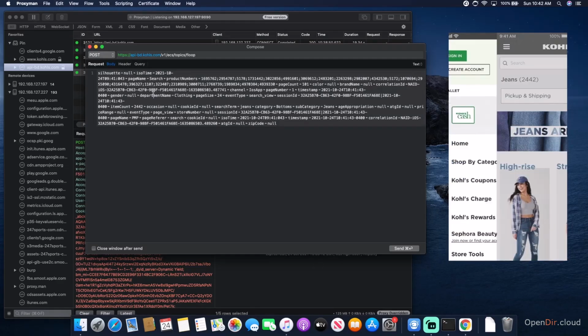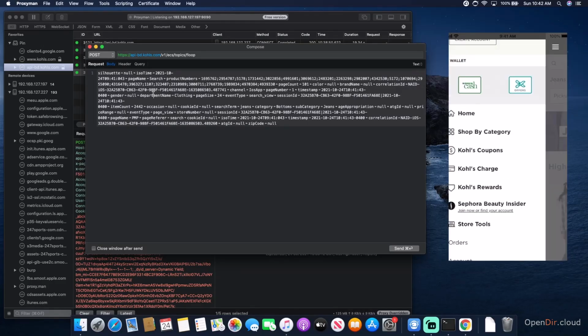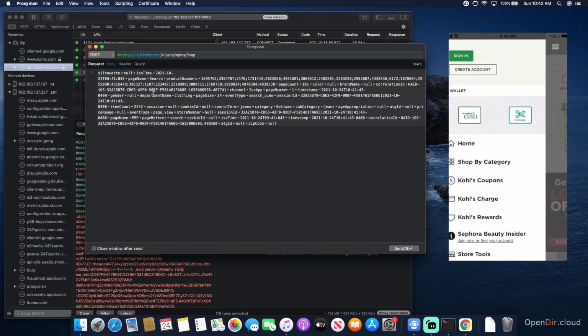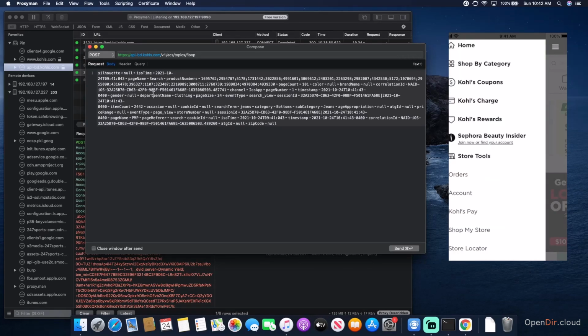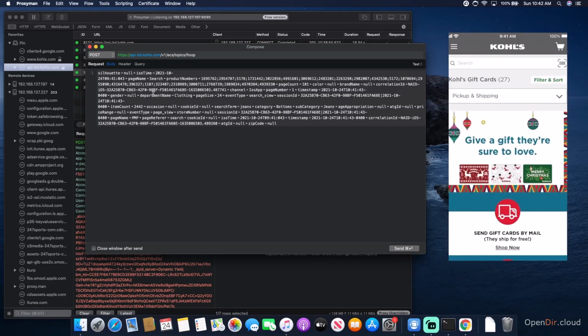So I'm able to see every single one of these URLs, like go to Kohl's charge, see the sign-in page there, make an account, see if I can see other users' accounts information, things like that. Shop by category, go to the different aspects of this application, like the gift cards here, see if the URL maybe for redeeming a gift card is available, and just keep on enumerating everything out of the application until I've hit every single part of the app.